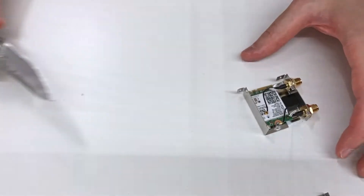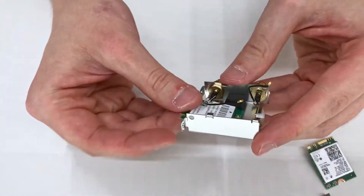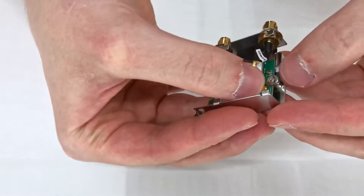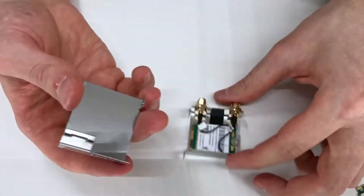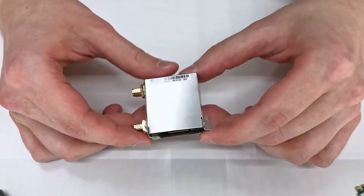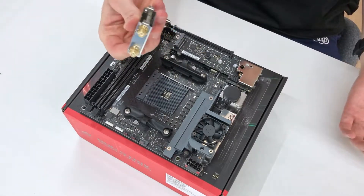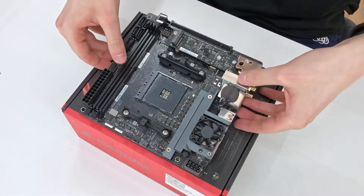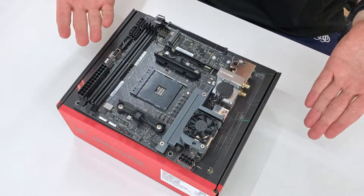I only had to bring out a knife to get it out, but now it's out. Here's the wireless card — all we need to do is get the original one out and swap in the new one. Just disconnect these connectors, unscrew the board out of the housing. Getting the antennas in was a bit of a hassle, but next step is to close this thing and put it back into the motherboard. And there we go — Wi-Fi card swapped. Back at the motherboard, we can plug this in and it should work.